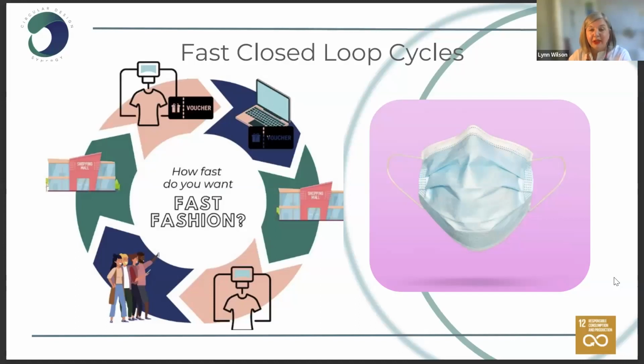Going back to the reality, we need to reduce the amount of fossil fueled polymer driven textile fiber that we are using in our systems. We need to reduce consumption. We know that we have over 118 items, and that's a conservative estimate, in our wardrobes. 40% are never worn. So we know that in the main, we have an abundance of stuff in our homes, whether that's furniture, clothing, household goods. So we have to really think about these new technologies. What is the best way to use them, and what's the problem that we're trying to solve?